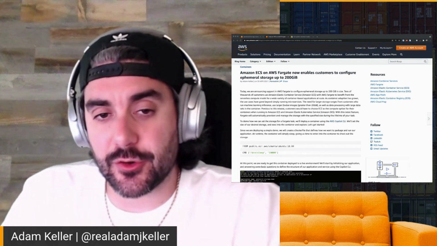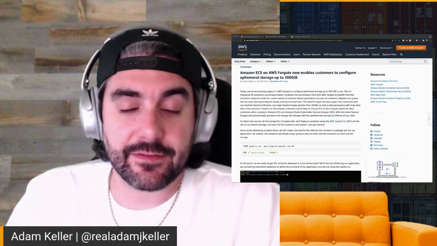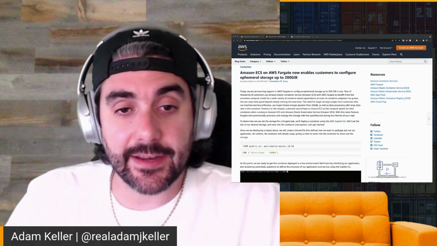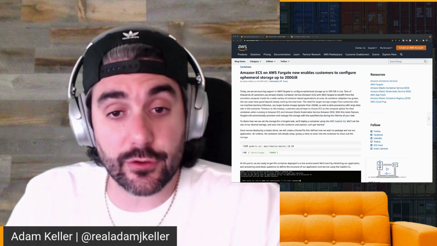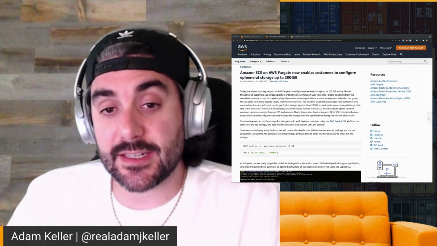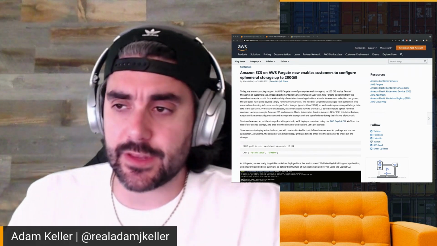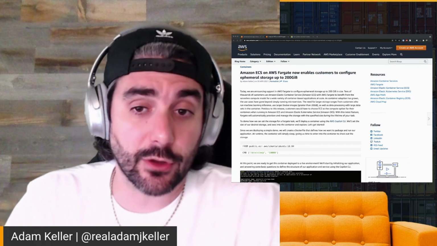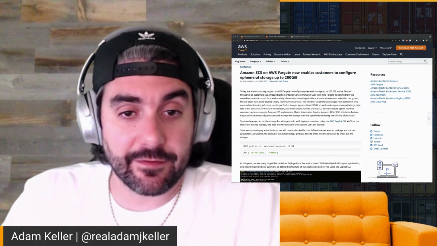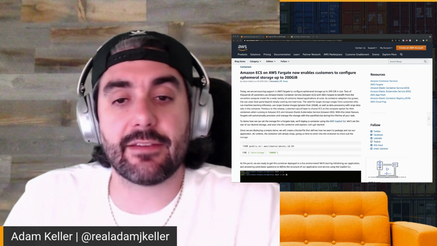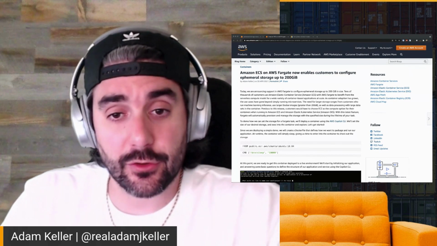As container adoption has grown, so have the use cases. We've essentially gone beyond the case of, I just have a very simple, small microservice. And because of the portability and the speed that you can go to market with containers, we've seen the use cases evolve. Some of these use cases today involve working with large data sets, whether that's pulling data from S3 or just pulling down large data files and processing them in the containers, running machine learning inference, or just simply having a need to have a larger disk space at the container level due to whatever internal applications you're running.